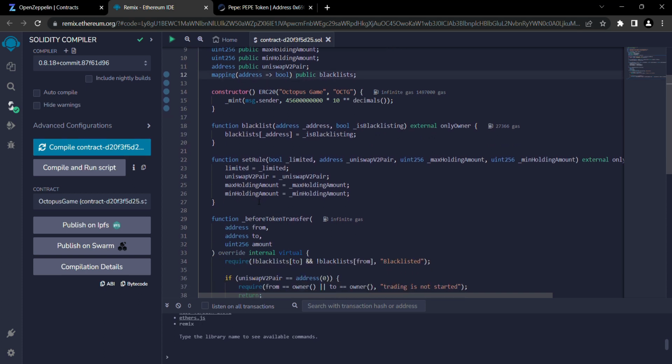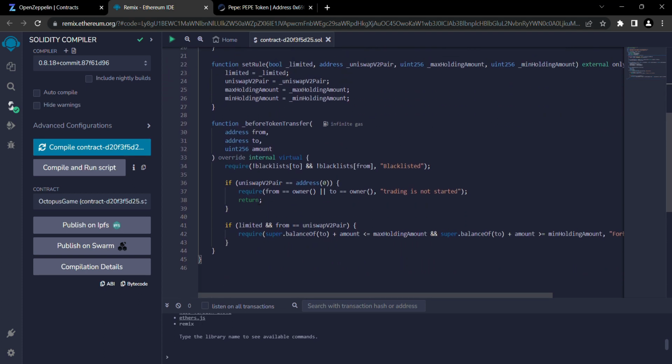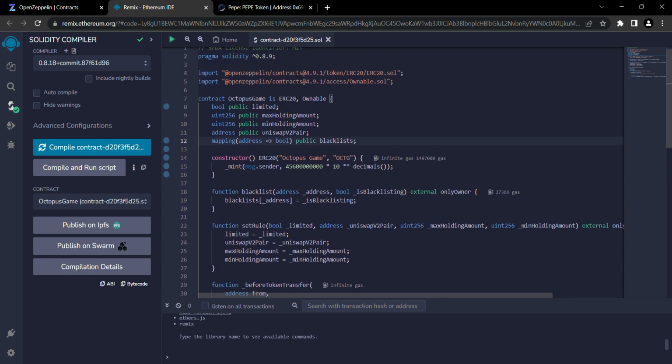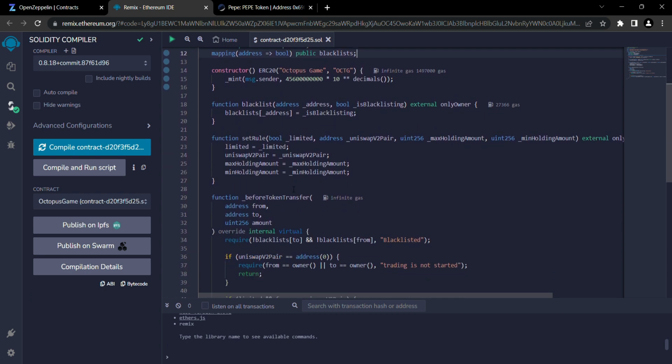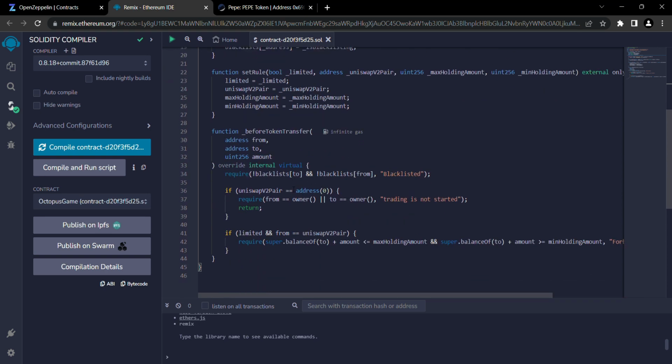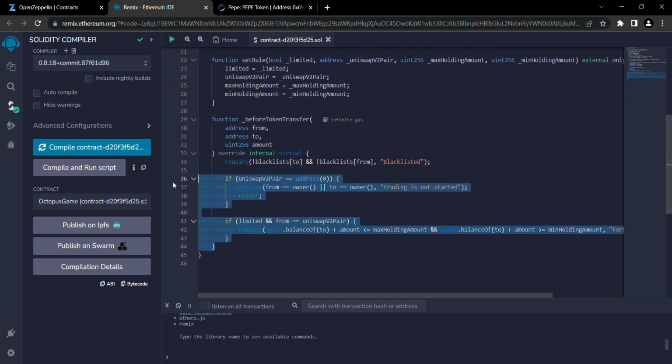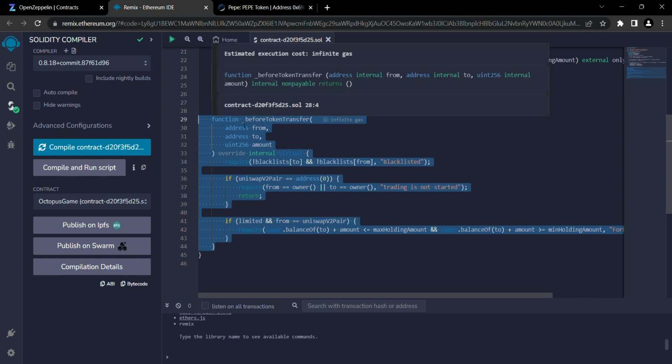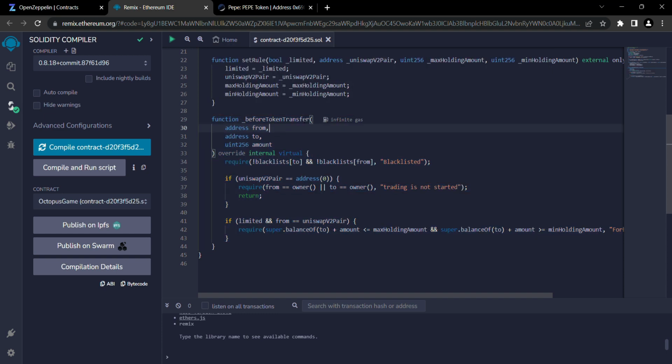Before deploying the contract, I will share a bit more about variables and functions. They are actually added for the experiment's protection purpose, especially at the very beginning state of the game, but they will be dropped as I will renounce the contract as soon as possible. So, the most important part is this block. Before every transfer of the token takes place, a check will be carried out. There are 3 requirements in total. If any of the conditions fails, the trade would be rejected.